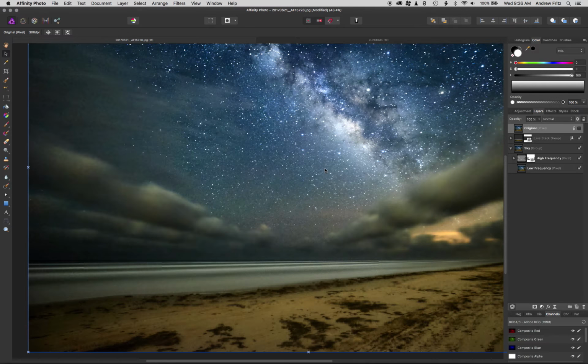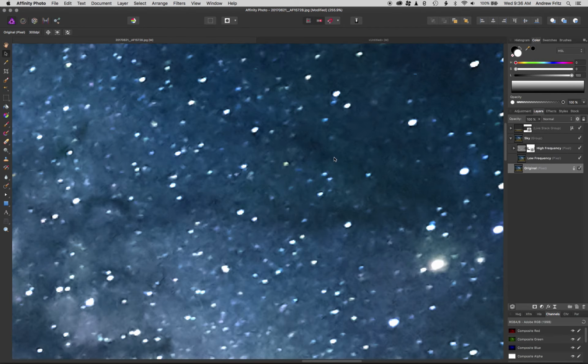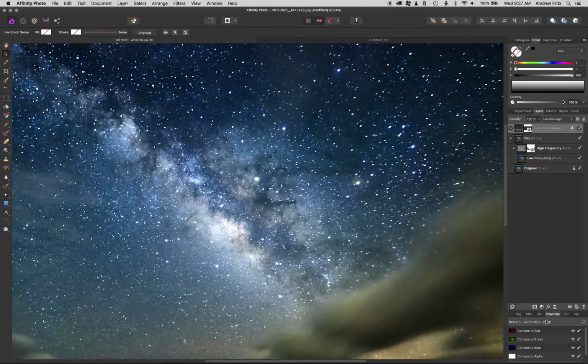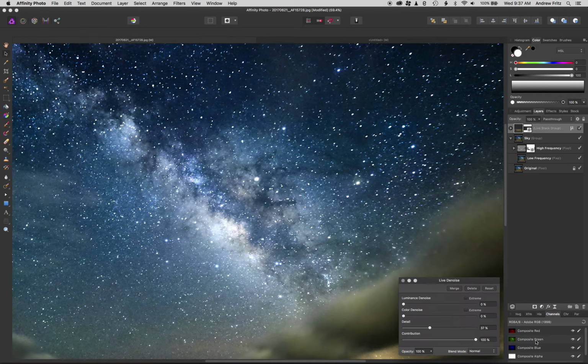And this is not noise-free, and I'm not really going for noise-free. I could make it look really plasticky if I wanted, but the noise is something we're used to seeing there. So let's say I wanted to reduce that a little further. I could just go down here, and there is a noise filter. What I was doing here is very specific, very targeted noise reduction. Denoise filter, there we go. And this is at the top of this layer stack, so it's going to apply to everything below it.